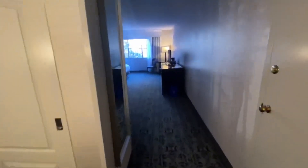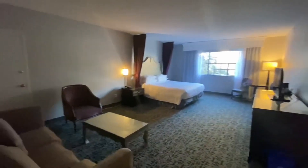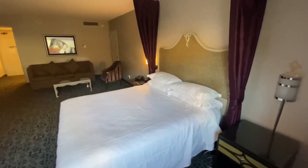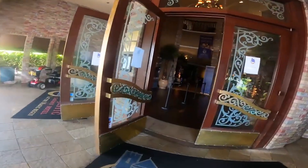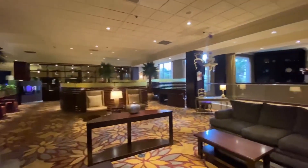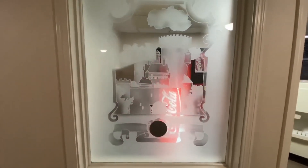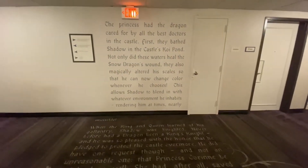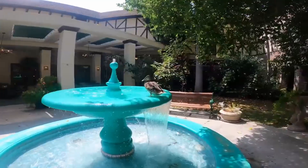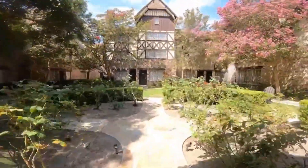The rooms are huge — they boast that they are the largest in Anaheim, with most of them being 500 square feet or more. Many have private balconies, and the beds are really nice and extremely comfortable, reflecting the third star that this hotel has. It's definitely got the largest and nicest pool and spa area on this list. The hotel is themed to a fantasy castle feel, and maybe more than any other on this list it brings some of the Disney magic back to the hotel. Its location just north of the park also allows for a pretty good view of the Disneyland fireworks.